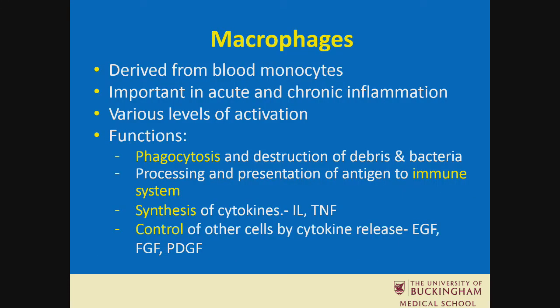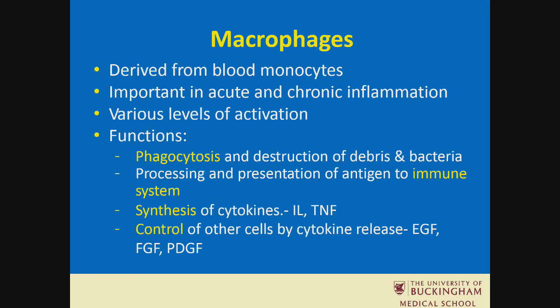Macrophages are derived from monocytes. They are produced within the bone marrow and then come into the blood and circulate in the blood for a few days as monocytes. Then from the blood they move into the tissue. Once inside the tissue, they are called histiocytes or macrophages, and they move into different organs. In the lung, they are alveolar macrophages. In the liver, they are called Kupffer cells. In the spleen, they are called reticuloendothelial cells. They are all macrophages or histiocytes, all derived from monocytes, all produced in the bone marrow.